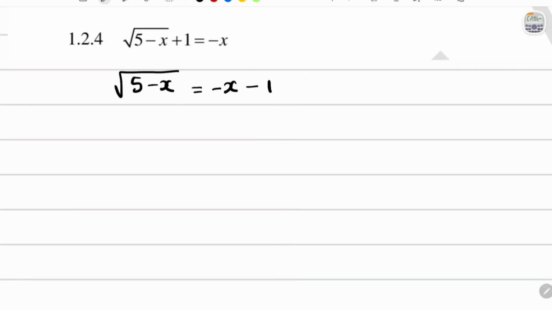Now look at the equation. What is the next thing that is stopping you from solving for x? What is the thing that looks like a problem right now? That would be your square root. So how do we get rid of a square root? We get rid of a square root by doing the opposite, which is squaring. But this is an equation, so what you do on the one side, you must do on the other side. So I square that, and I also need to square that. When you square this, it cancels because they're the inverse of each other. So we have 5 minus x is equal to, and when you square this, this is what happens.